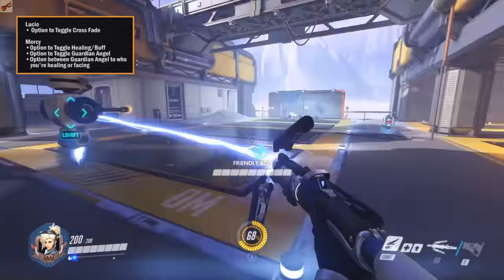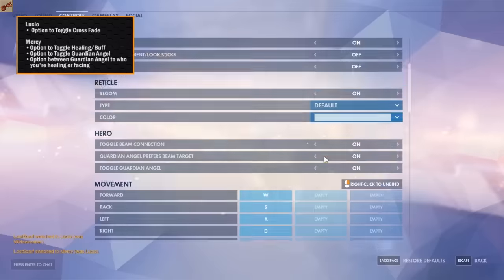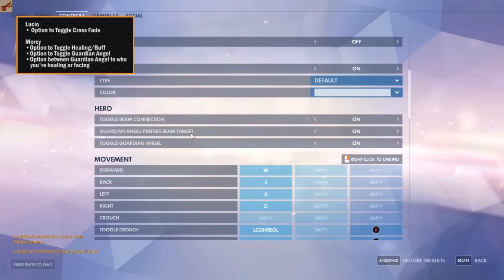You have the option that you always will just Guardian Angel to the person you're healing. So I look away, I can do that. Or also giving damage, of course. Or you can give yourself the option that you're always going to whoever you look at. And that's over here, of course, and then right here. So Guardian Angel prefers beam target.